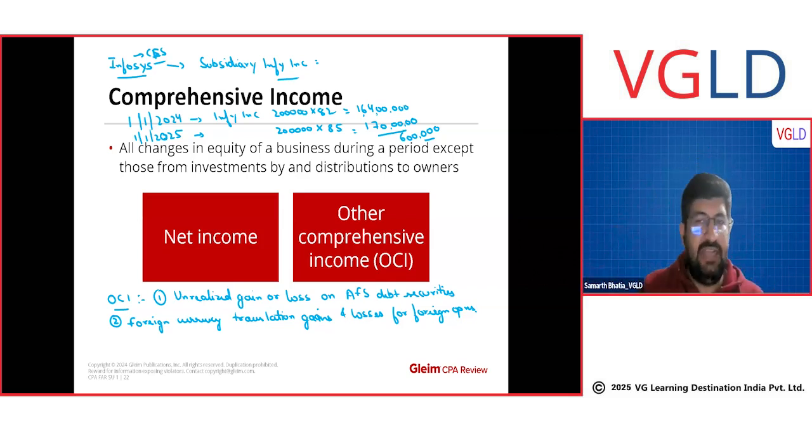When we prepare the balance sheet on 31st March, or we prepare the balance sheet in the next year on 1st January 2026, there is a possibility that the dollar rate is 90 or the dollar rate is 80. Any possibility is there. So that's why we will show it under foreign currency translation gain or loss, because it is not an actual gain or actual loss. When we are reflecting the dollar assets in rupee terms, because of that the gain or loss will arise, and that is a foreign currency translation gain or loss, and that will be reflected in the OCI.